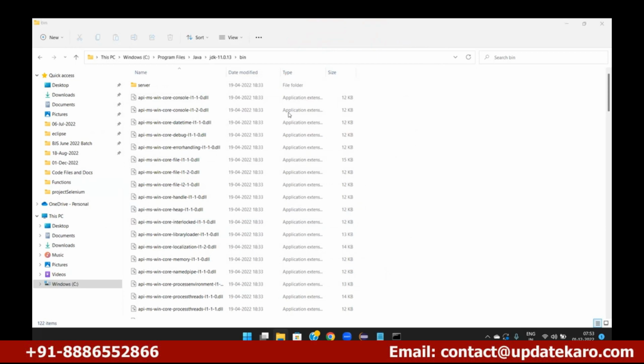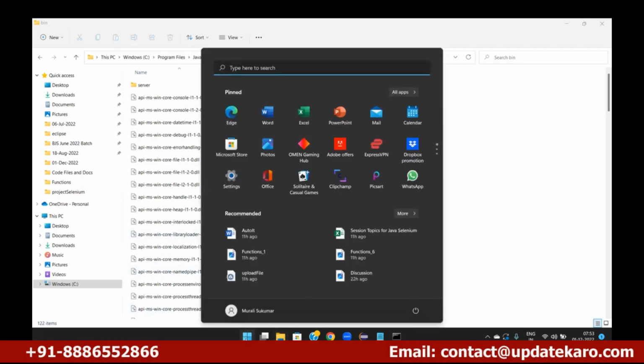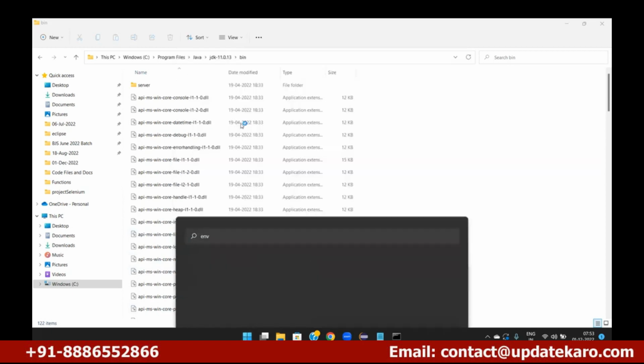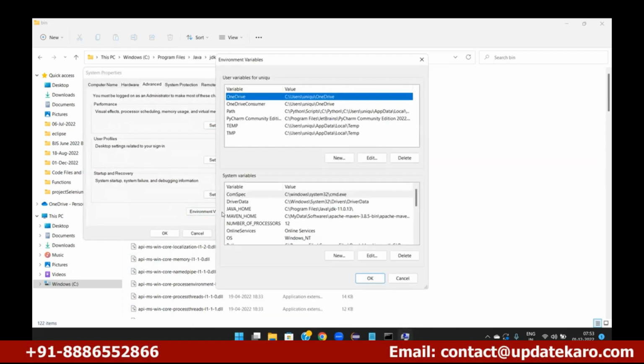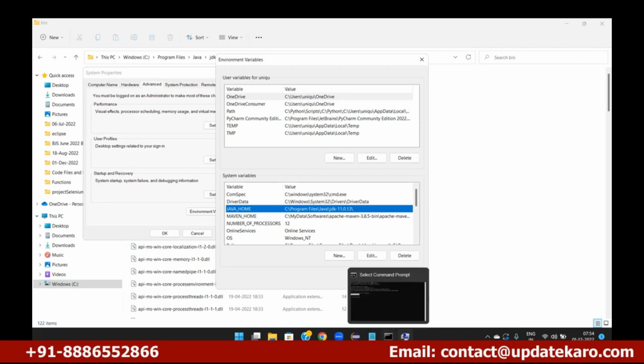Already, I think whatever the steps you have just explained, all of them are already set up in my computer, I believe. So how can I verify whether all are in place or not? To verify also, you have to go to the same environment variables. Go to advanced environment variables. This option is disabled for me, Murali. It's asking for admin username and password. Are you using your office laptop? Yes. Then you need to check with your IT admin. But I remember it was set up by the IT team, all these steps. So is there any alternative way that I can verify everything is in place?